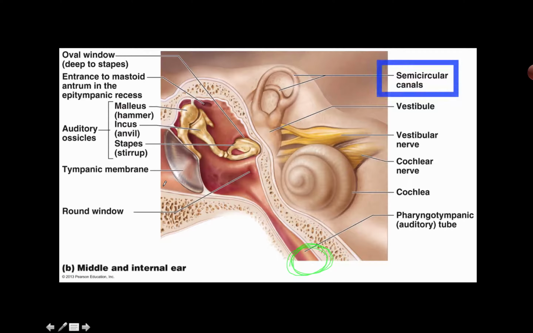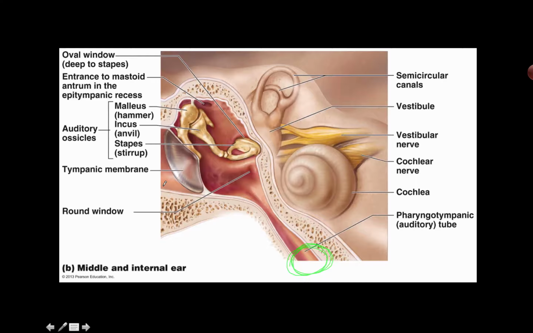We have the semicircular canals up here, and those are going to have a membrane inside of them, which I'll show you in a second, called the semicircular ducts. At the base of each one of those, there's a little swollen area, and inside of that there's a structure called the ampulla. I'll show you that on the next slide. Then here is the vestibule. It contains the membranous parts called the utricle and the saccule. I'll show you again in a minute. And inside the cochlea, this snail-like structure, there's a cochlear duct, which is the membranous part.